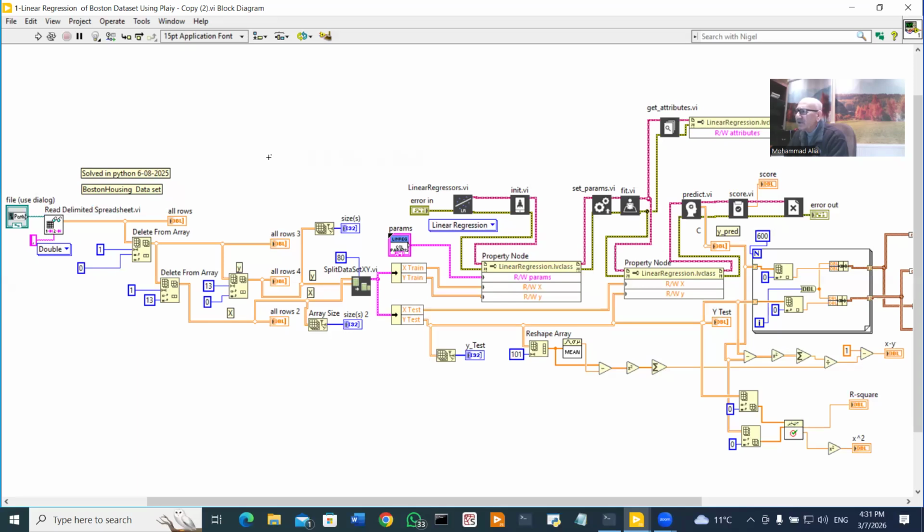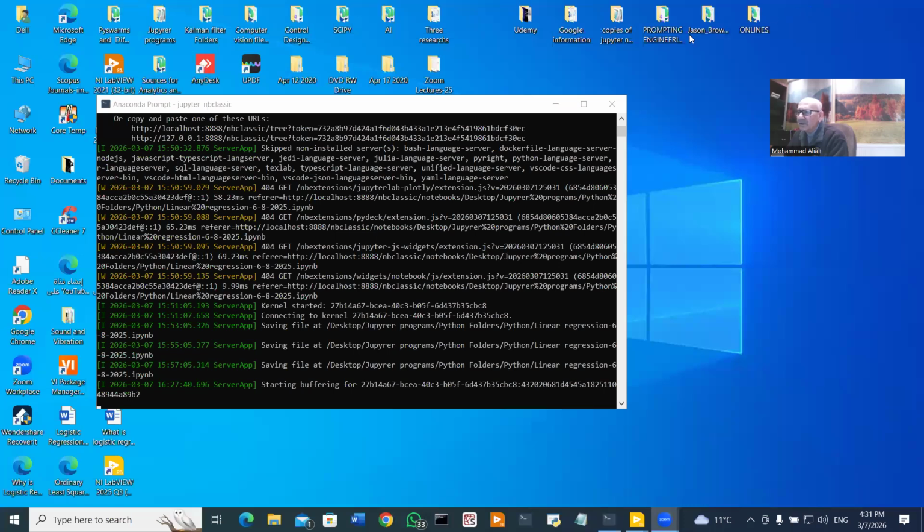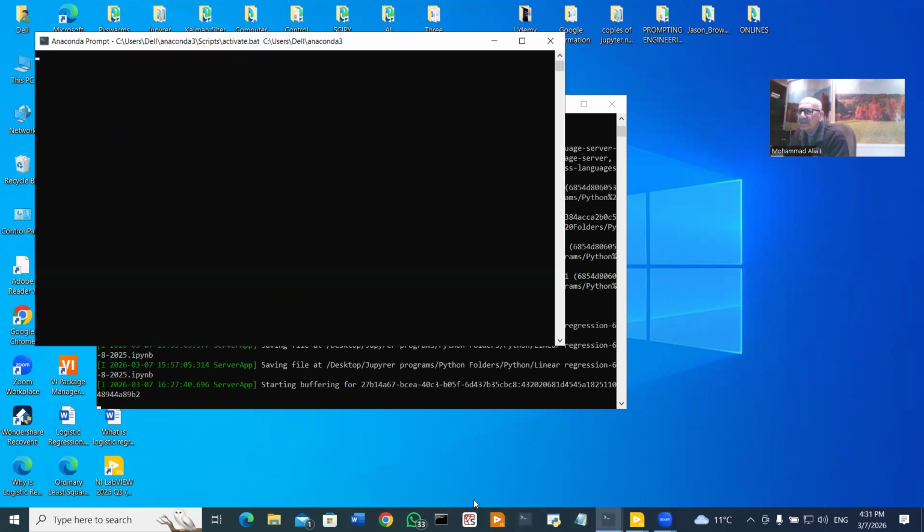So let us go first to Python so that I can illustrate that example. Okay, I shall open my notebook, go to Jupyter, Notebook Classic, and now I shall open it.